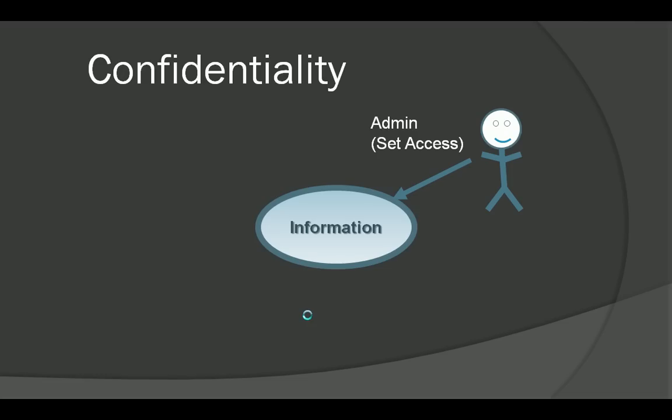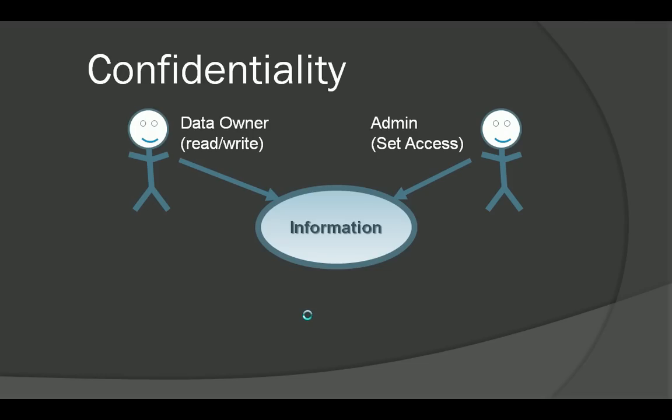So for example, if we have an administrator who sets access to data, so we always start with confidentiality. We have to start with this idea that somebody's responsible for assigning who can access the data from where and when and so forth and so on. So that person sort of assigns these controls. We'll talk more about controls later on, but that admin sets the controls.